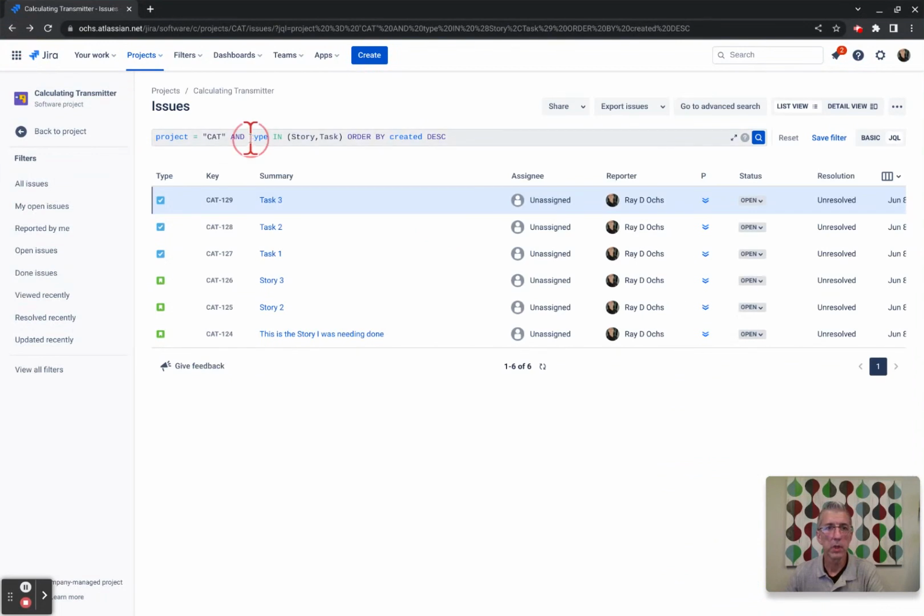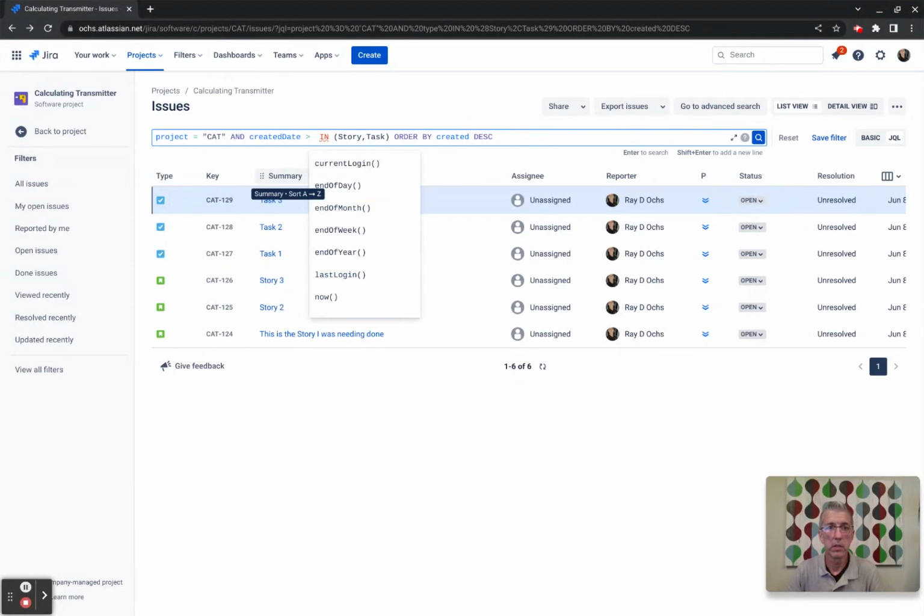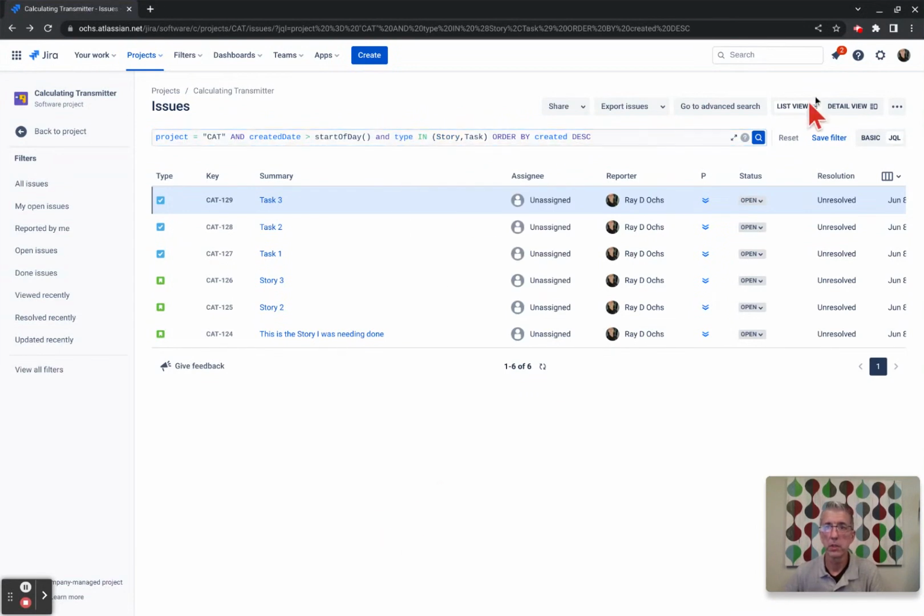So we'll just see if we're going to do a created date is greater than start of day and type in story task. So let's see what that gives us. All right, so this is the same ones because I created all these things today.